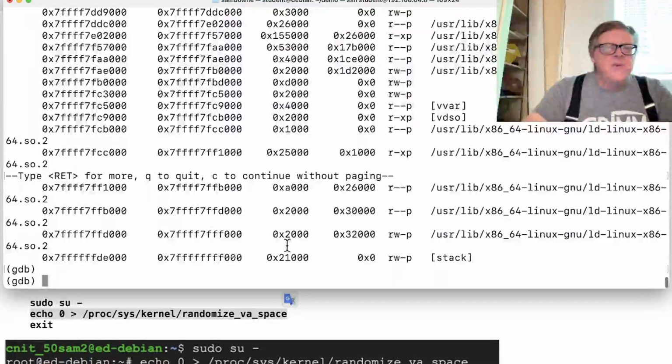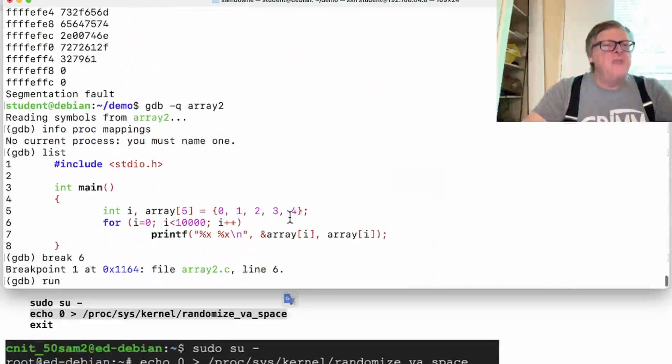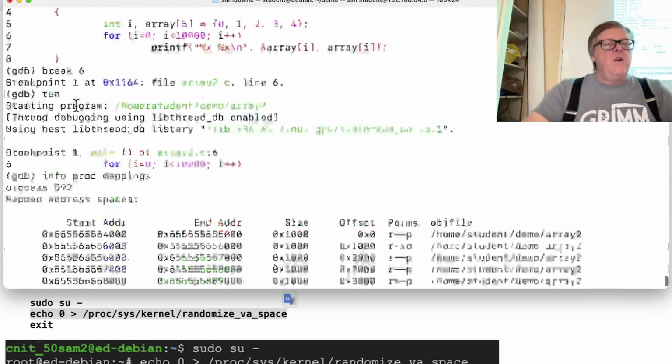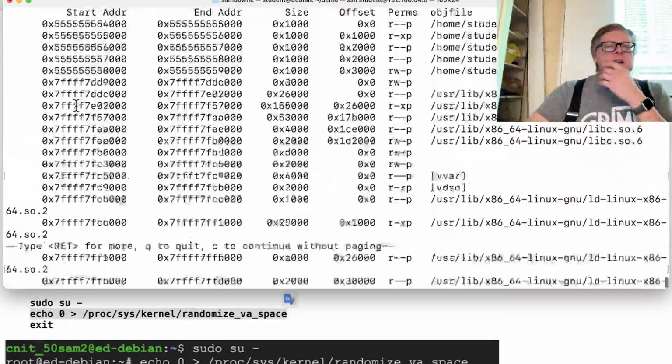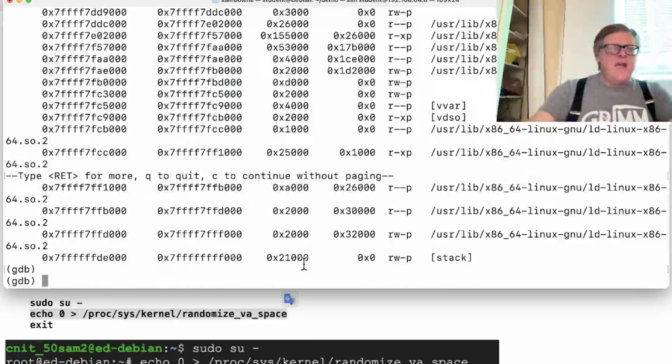Well, all right, I don't know what's going on there. But in this case, I think I ran off the end of the entire address space. FFFFEFFC. Apparently, FFFF0000 is the end of something. And I don't know why the stack, where is the stack? There's the stack. So it's actually a little screwy. It should have been 7FFFF0000.